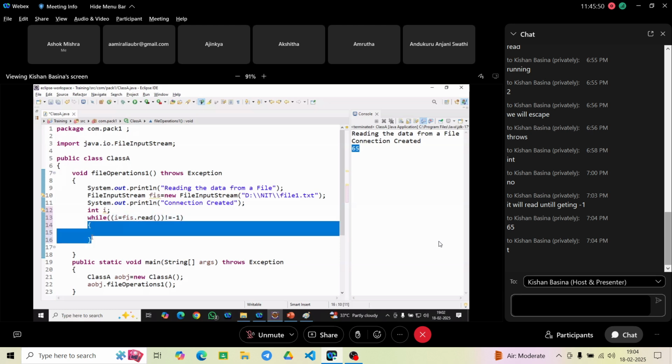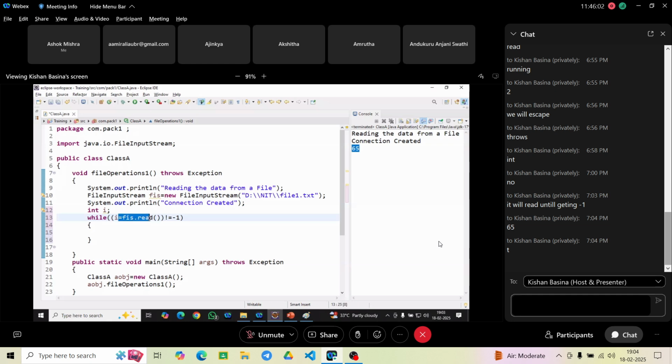Inside the while loop, what we are writing, that's another scenario. After executing the code which we have written inside the while loop, again our compiler is going to check the condition, yes or no. Second time we are calling the read method. Second time, what would be the value of I? 66. Not equal to minus 1. After that, 67, 68, 69, 70. After that, minus 1, not equal to minus 1. The condition fails and the loop will be terminated. Did you understand the condition?